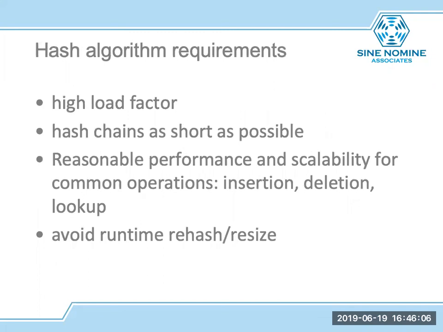All right, what are the requirements for this hash algorithm that we're going to choose? There's lots of different hash tables that we could choose. Which one are we going to choose? We knew right from the start that we need to make these hash chains as short as possible, because that's part of the problem. So making the table bigger is going to help, but we also want to make sure that even if we make the table bigger, it really is implemented well, so that we're not wasting a large table space and still have long hash chains because there are pathological problems with the hash function or with the design of the hash table itself.